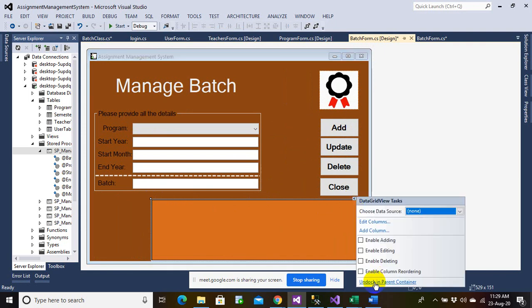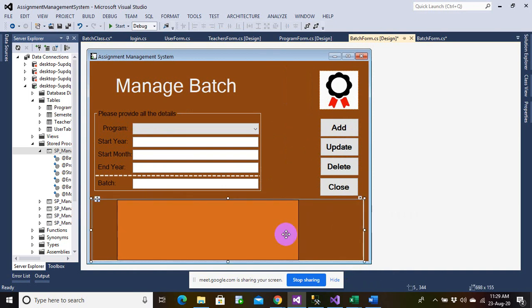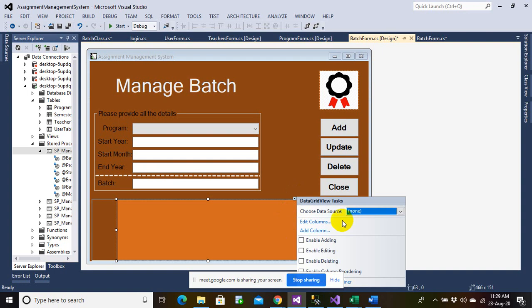Let me undock this, then only I can move this. I can dock this.